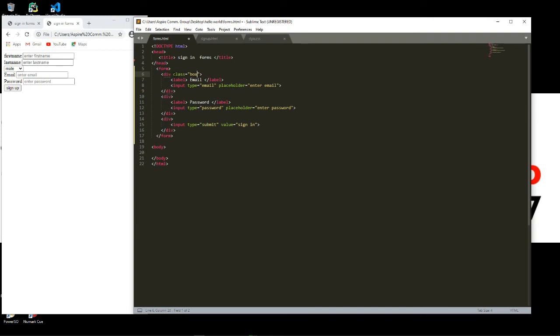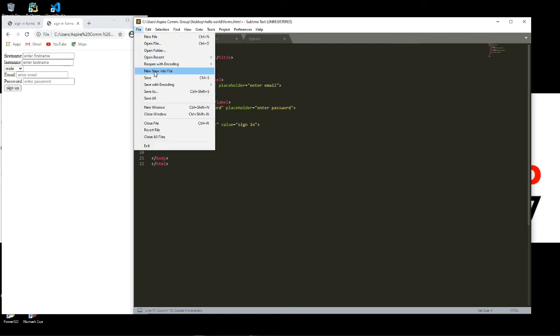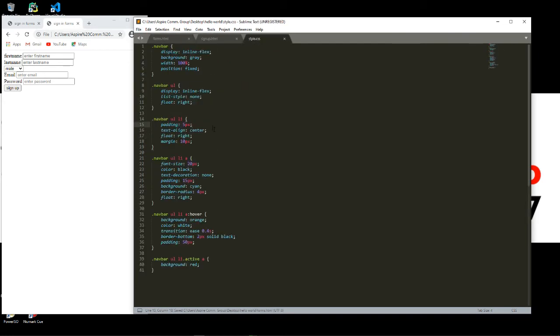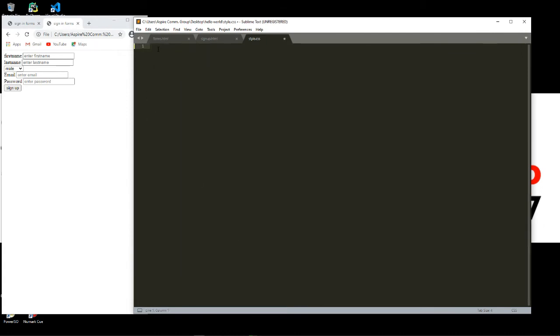In web design, it's the same thing. We have two things we can use to define an HTML tag, and that is the attribute. We have the class attribute and then the ID attribute.